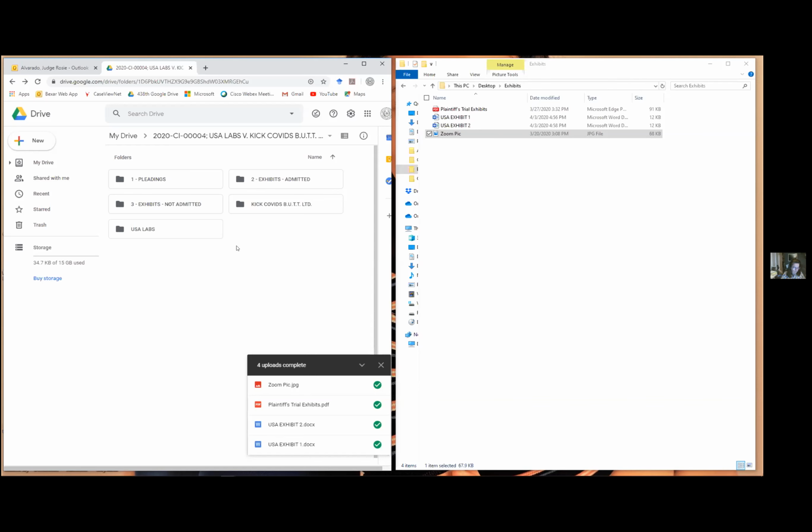So if you need to bring them in and substitute them, certainly, for instance, a disc or a videotape or something to that effect, we're still working on that. That'll be something you'll have to discuss with opposing counsel, and then together get with my court reporter to make sure that she gets either the original physical document or whatever it is that we're having to put into the record. So that's how I intend at this point to operate with Google Drive.